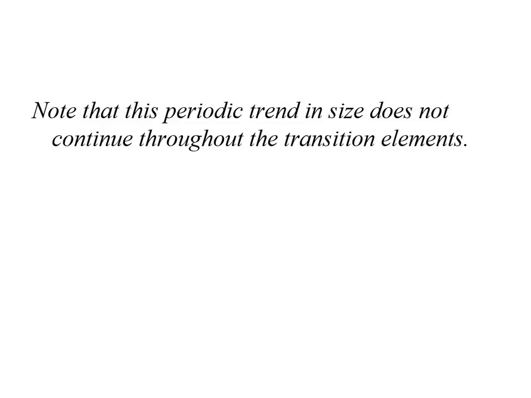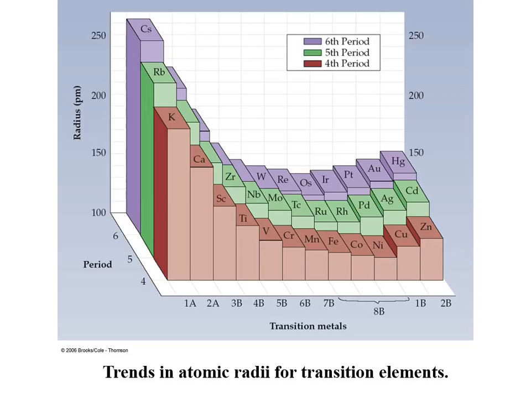Okay. So notice that I said the trend is for atomic size to decrease from left to right, but only for the main group elements, the group A elements, the S block and P block. The transition elements have something a little different. This is now including the transition elements. We have the B elements down here, beginning with the third column there. You can see it dips down and then goes back up a little bit. So we don't include them in the trend.